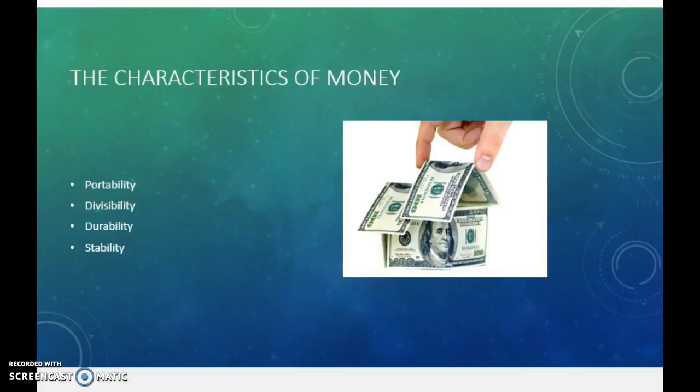Modern money generally takes the form of stamped metal or printed paper issued by governments. Money should be portable, divisible, durable, and stable. Portability refers to currency that is light and easy to handle. Divisibility means that it can be easily divided into smaller parts with fixed values. Durability refers to the fact in which modern money does not spoil and is hard to counterfeit. Stability simply means that the value is predictable.